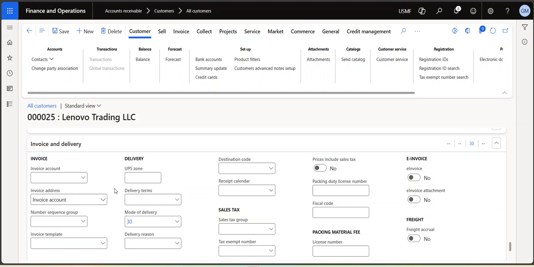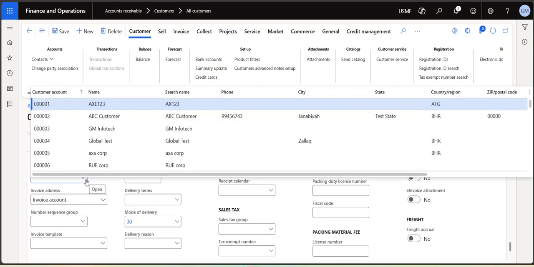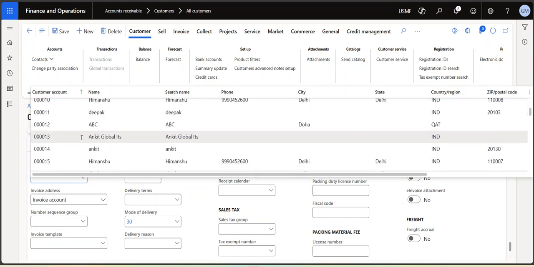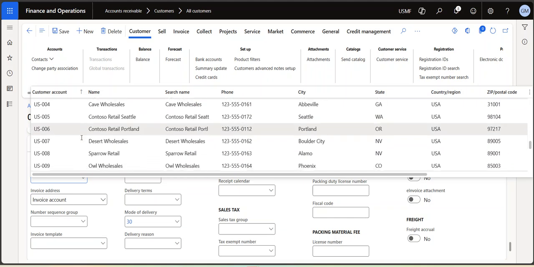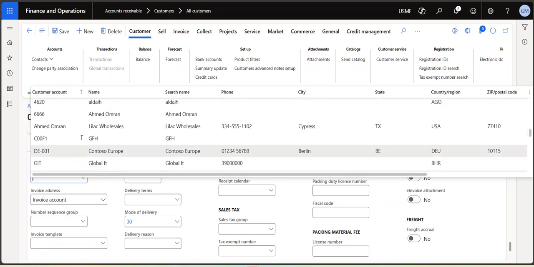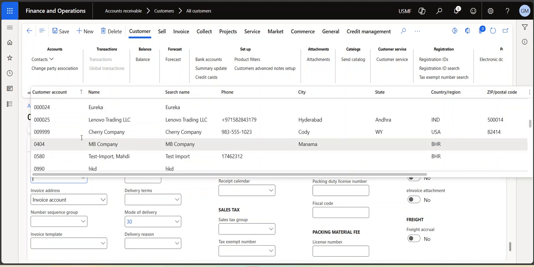In that invoice account column, we will select the respective Hindustan Group. Here I am selecting the same, which means my invoice account and my customer account are both the same.